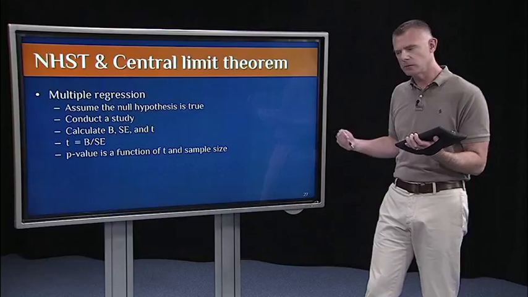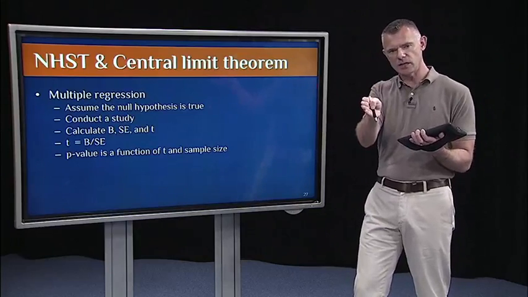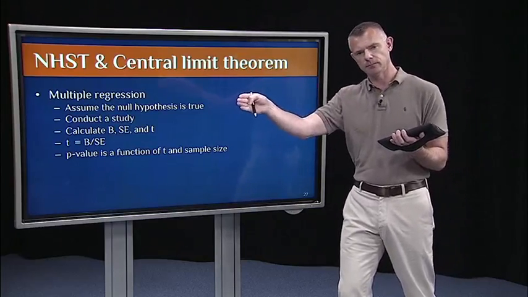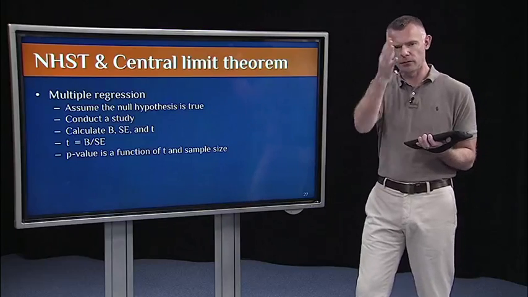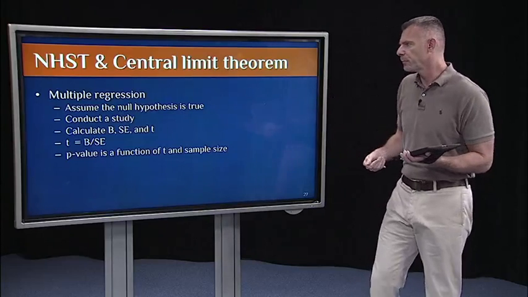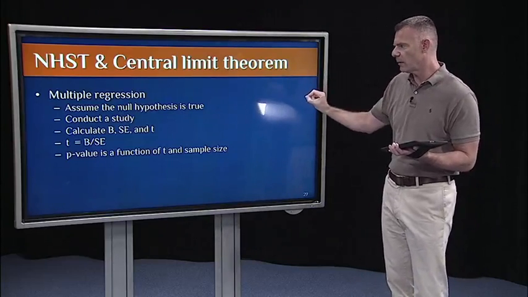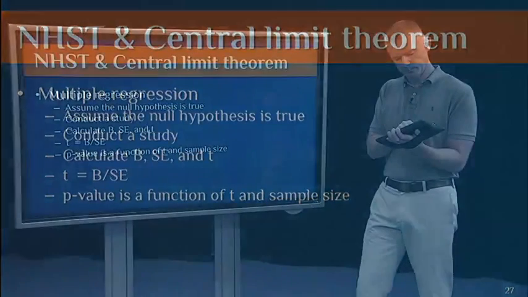And the p-value, to be specific, is just the area under the curve at that particular t-value and beyond. So if you're way out in the extremes, then you're going to have a low p-value, you'll reject the null. If you fall around the middle, then you'll have a high p-value, you'll retain the null. So to recap, we assume the null hypothesis is true, we conduct the study, calculate our statistics, get our t-value, and then we can get our p-value based on t and the sample size and the appropriate t-distribution.